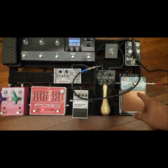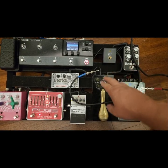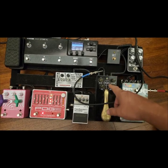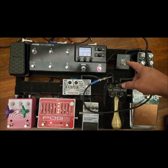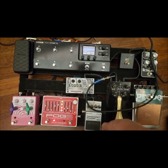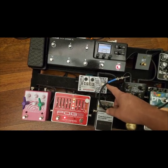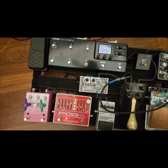Fuzz Probe goes into Octaland. Then that goes into the Plus for the freeze type effects, micro loops, ambient stuff. I turn the input of it off, and you're just hearing the loops. And then I'm running into the Freak Out, and then I'm running into a Feedback Booster. That's basically my mid-range boost, and then you step on it.